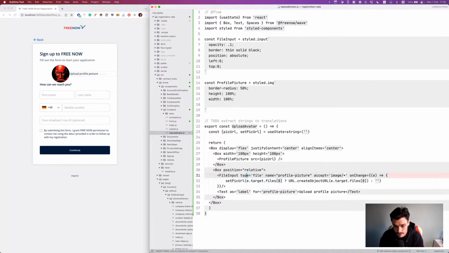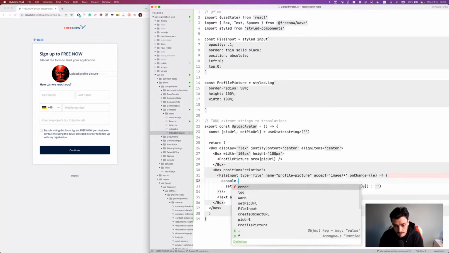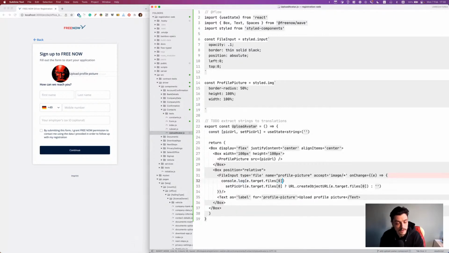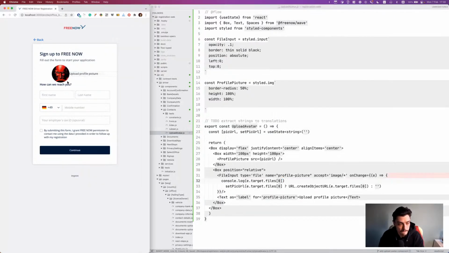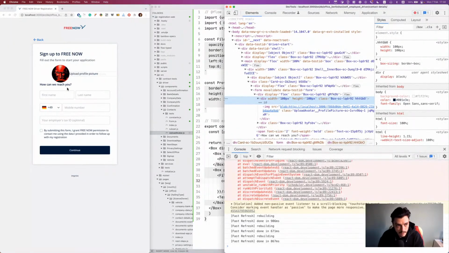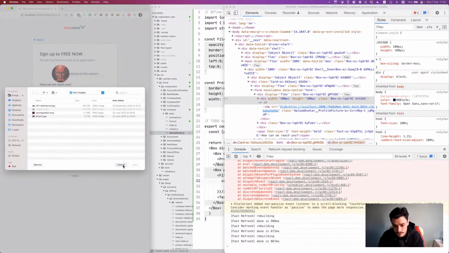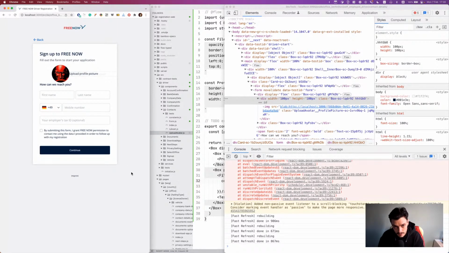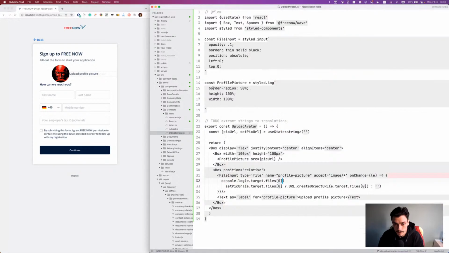Why? Okay. If I change the image, cancel. I'm not sure the change event happens. I don't think it happens.